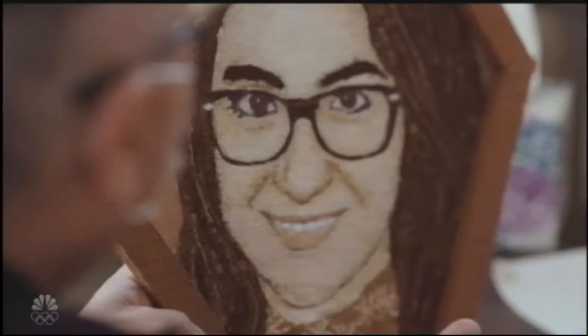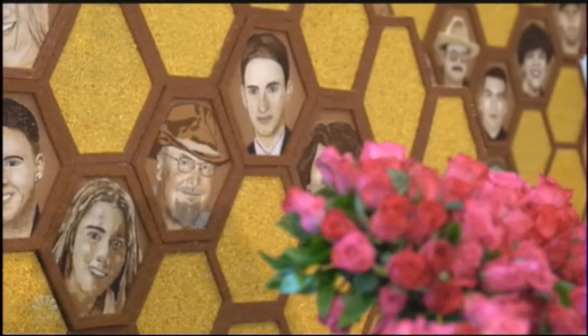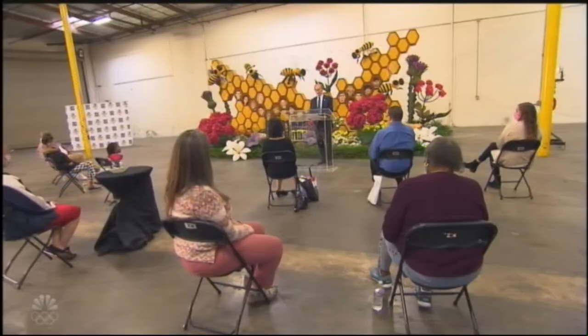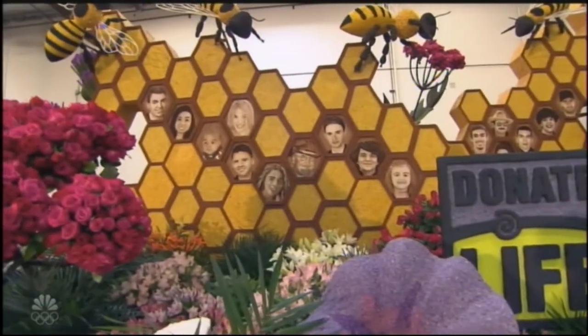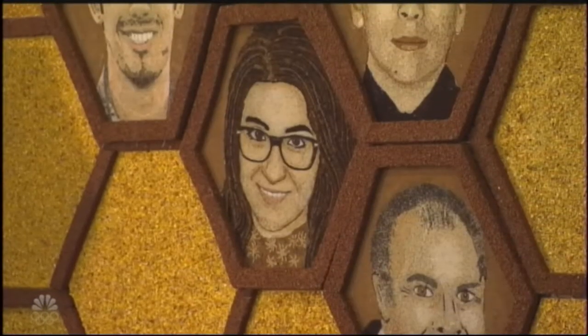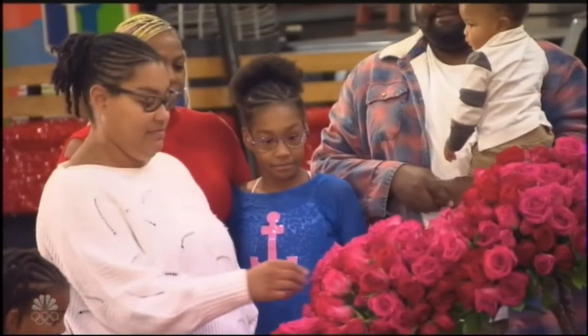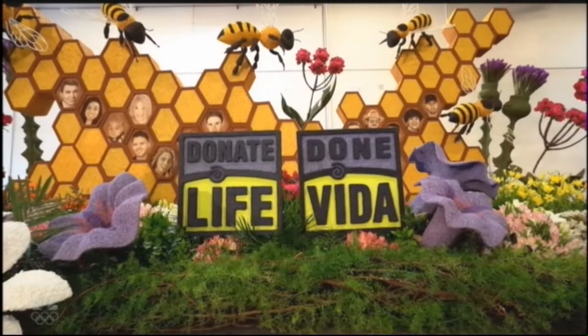It's beautiful. Wow, that looks good. For me to be able to see her floragraph sculpture being revealed is going to be a dream come true. We're just excited to see how they've taken all of our stories and put it together. Today we are here to unveil the 2021 Donate Life Rose Parade floral sculpture, Community of Life. We have two families of our floragraph honorees here with us. To see it come together, it's just stunning. There are no words to describe how great this is. They're living through others and that really helps us heal.